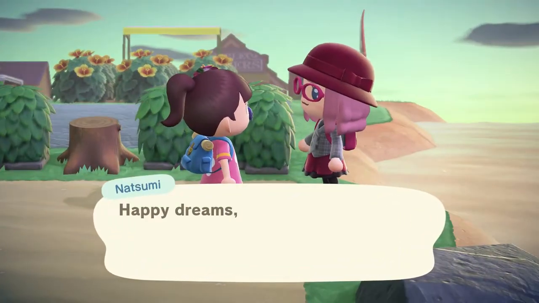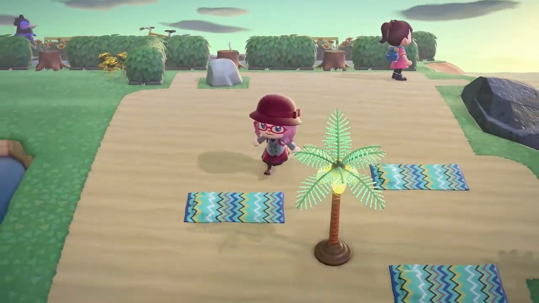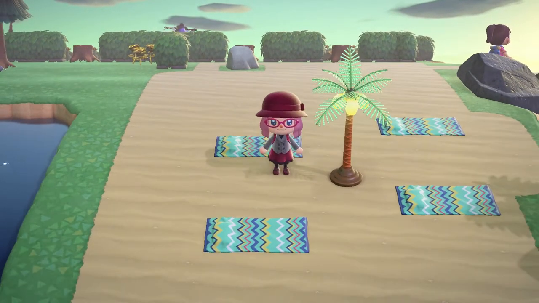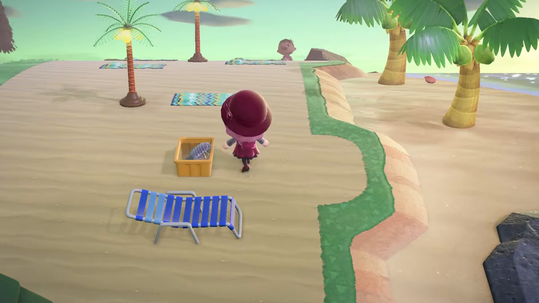Oh, hello! Happy dreams, meow. Okay, so the villagers just wander around and you can talk to them, apparently. That's kind of neat. You can go to sleep on another sleeping surface if you wish and it doesn't affect anything. Oh, hello, giant isopod. What are you doing there?